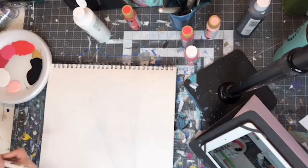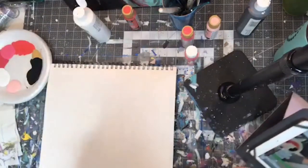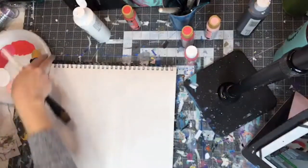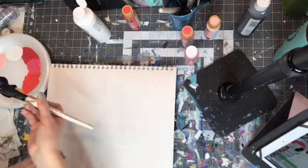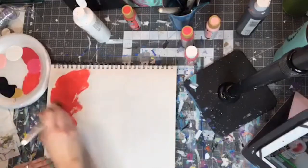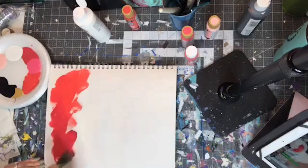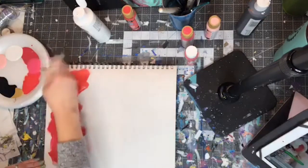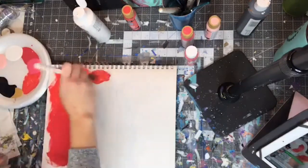So this is my mixed media pad. This is one of my essentials, because this is where I do all my practice paintings. And this is where you practice your techniques and all that stuff, so you're not worrying about wasting a canvas or anything like that.